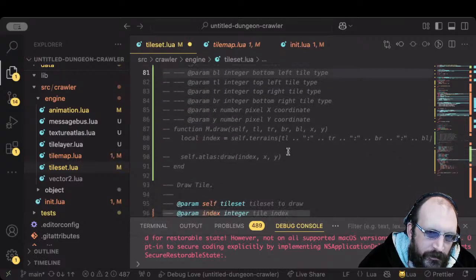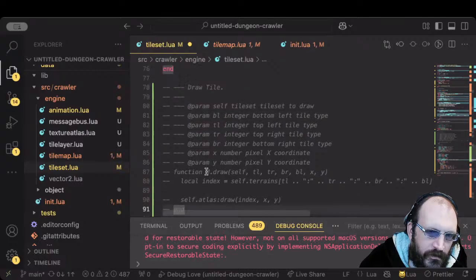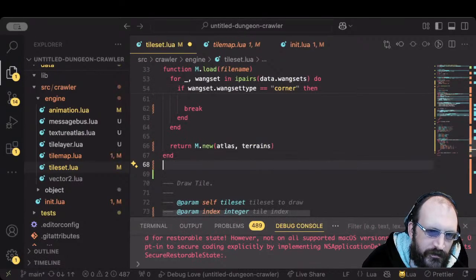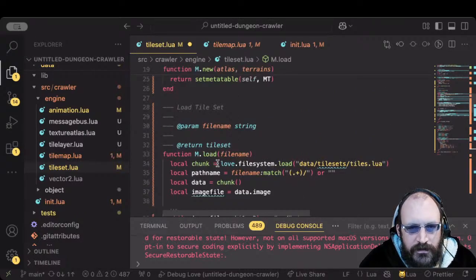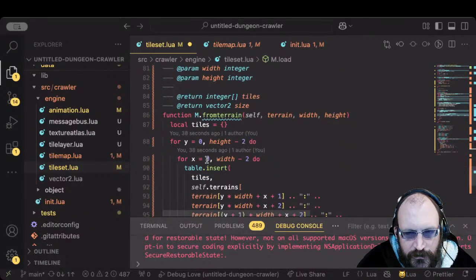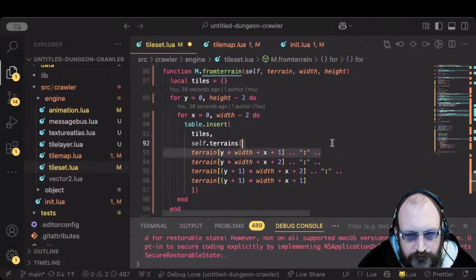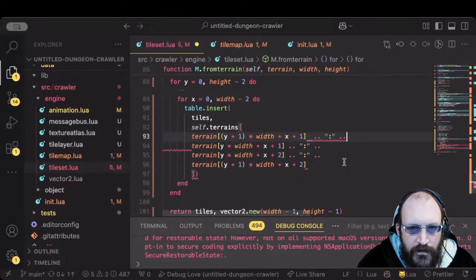So I think maybe we should reorder, oh no, we're not doing it there. So when we do the mapping here, that's the one. We should move that to the start there.